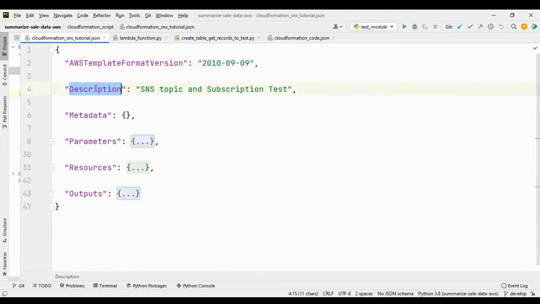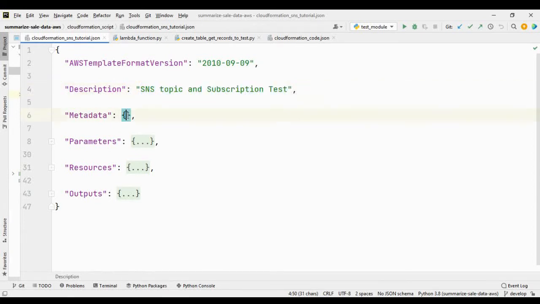Then the description section indicates the description of this CloudFormation code. Here we can give some description that will be meaningful to the CloudFormation code. We are going to create one SNS topic. So here I have given the description as SNS topic and subscription test.